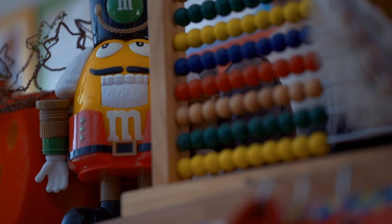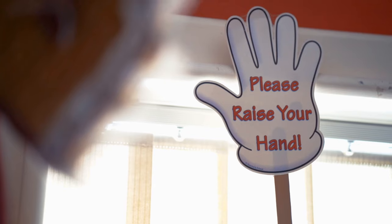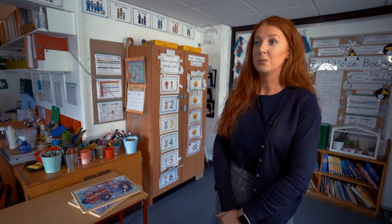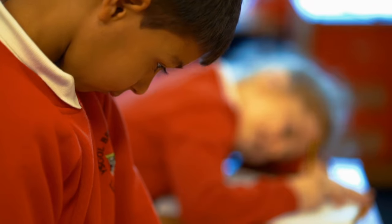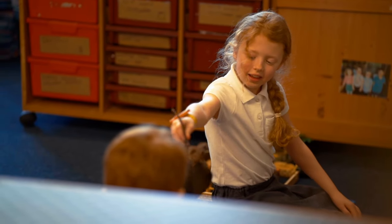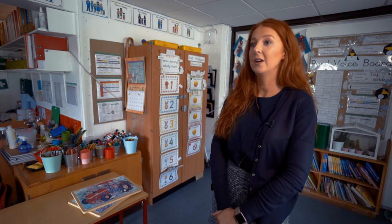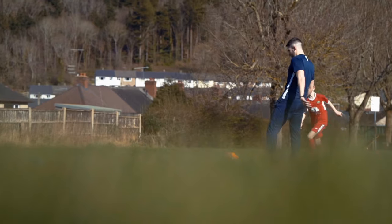My name's Kate Langford. I am the deputy head teacher at Ysgol Bryn Collen. One of the things that's really important to us is that we communicate the same messages at the same time to all of our families. We're a very inclusive school and we like grandparents, aunties, uncles and the wider network of the family to be involved with our children. mySchoolApp allows us to communicate in that way, as everybody has access to it on their phones or on a tablet. So we're able to send out the same message to everybody.